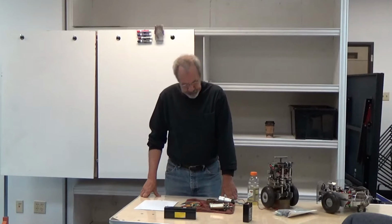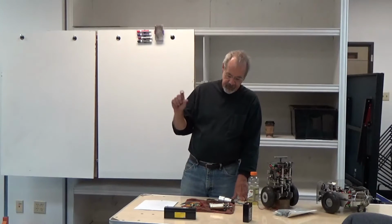And just a little tiny foray into the theory here. Each time you move that commutator a little bit, the previous winding collapses. In other words, you've energized a coil and generated a magnetic field, and that's caused the rotor to rotate. Now you move over to the next one, that magnetic field collapses, and the next one. When that magnetic field collapses, it generates a back EMF, a current back down the wire toward the battery. And the faster you go, the larger that is.